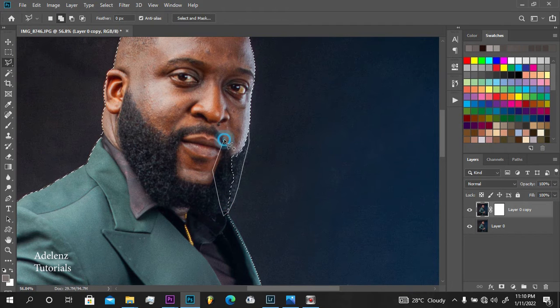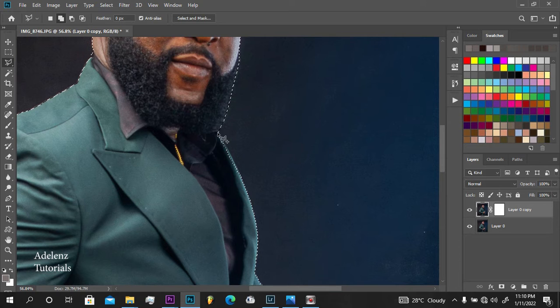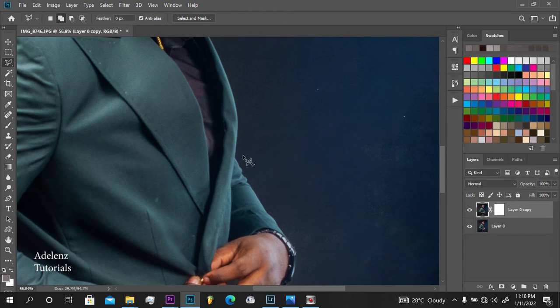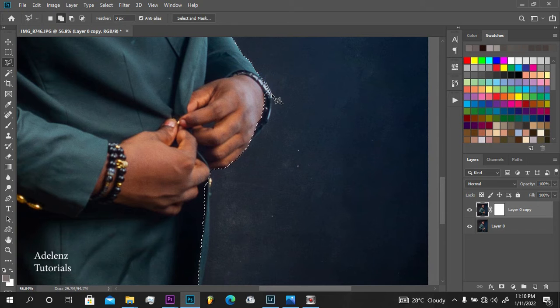Hold on Shift to get add selection. Then take them out and fix those parts that you want to. We have different ways of doing this, but to me this is the simplest way.